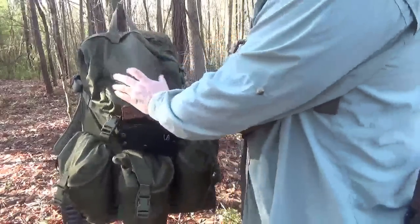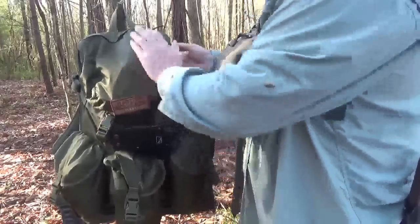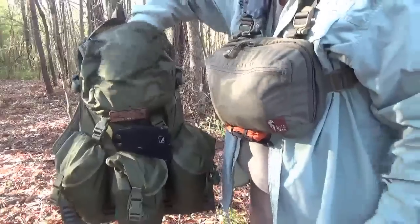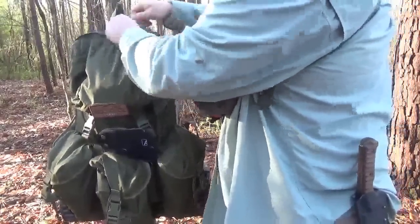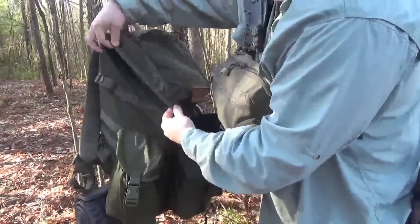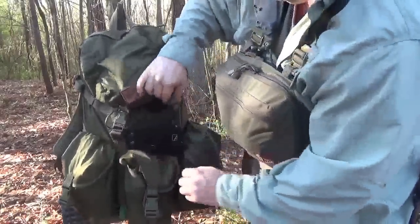So since we're at the lid, we'll talk about the lid and then we'll kind of go on from there. The Alice Pack lid opened from the front right here, so you can put stuff in here. This lid is really nice on top here. You have a really nice zipper pull, and you have a lid, so you can put stuff up here on top. And all I got up here is some toilet paper and an Israeli bandage for the most part. So really nice zipper pull there. You might be able to tell, the lid has some elastic on each side right here. So when you have a full load in here, it kind of hugs down over the load, which is really nice. Again, 2 straps on the front.